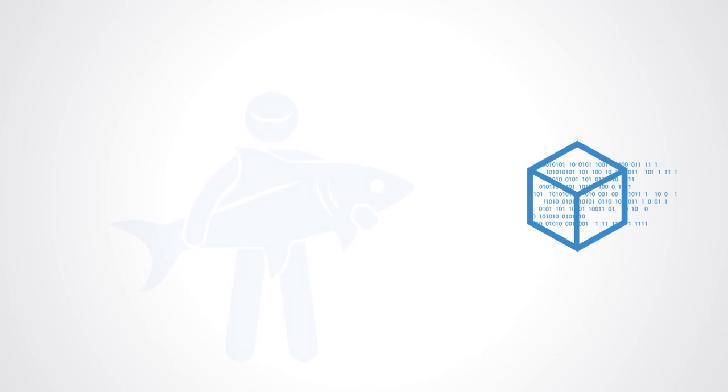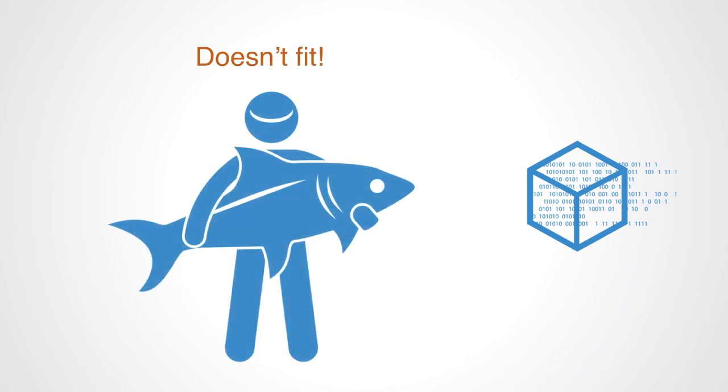In all of this conversation around the tokenization of real-world assets remains one big elephant in the room, which is the question of how exactly do you put assets on the blockchain. The linkage between the information software layer of the blockchain network and the physical real-world asset is of course of critical significance and in many cases remains an unanswered question as to how exactly that linkage is secured. So in the next module, we will pick up on this very topic.